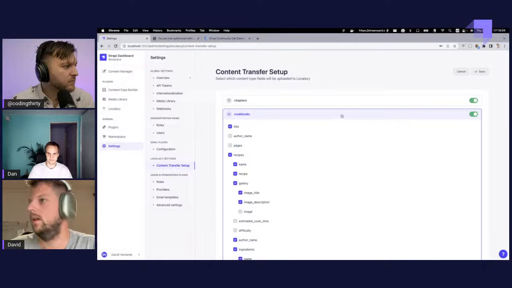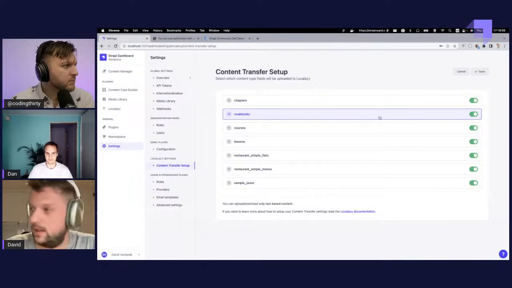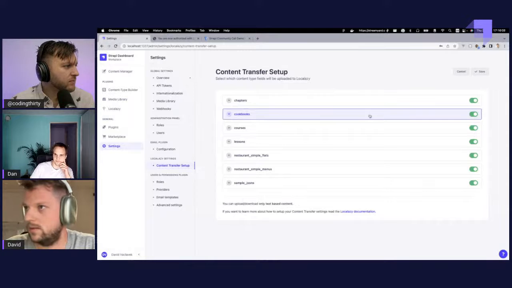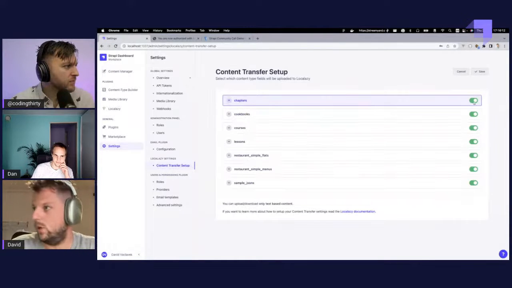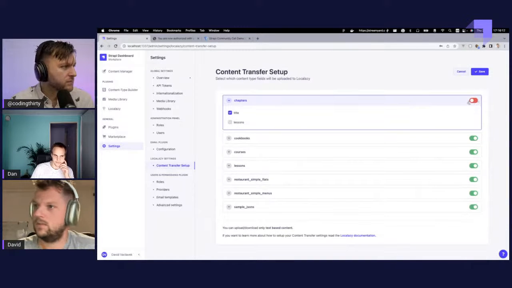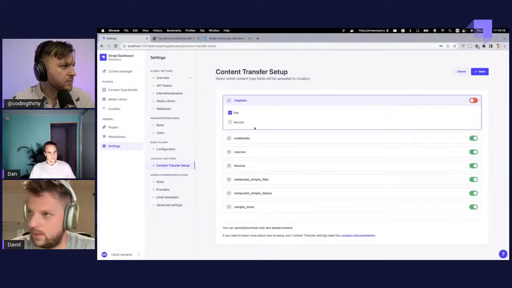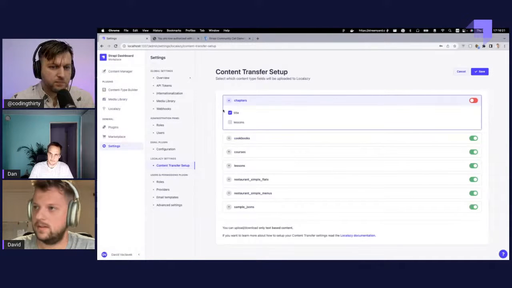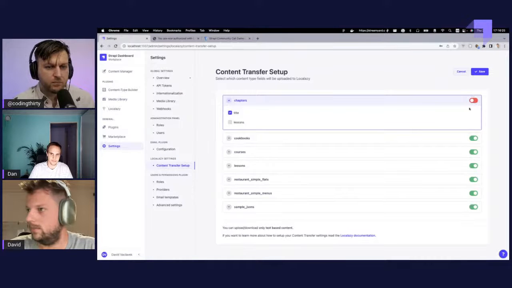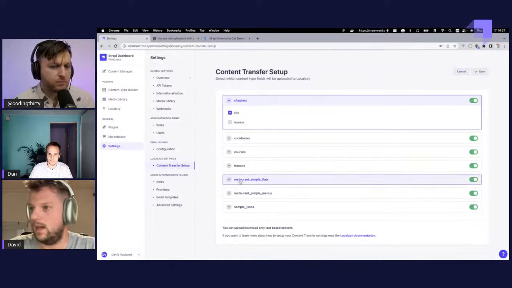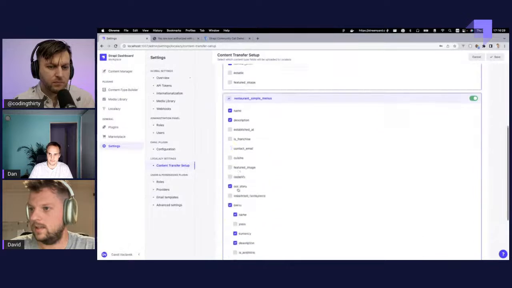Doesn't make any sense. If you decide for any reason not to transfer a particular collection, you can always click this switch and it won't be transferred anymore, even though the fields themselves have their own setup, but they just won't be transferred. And basically, yes, this is it.